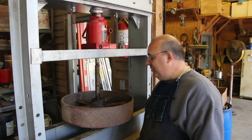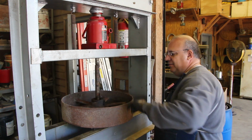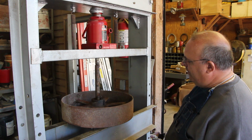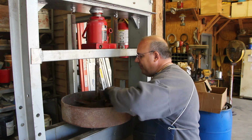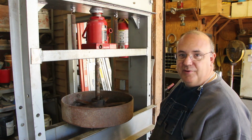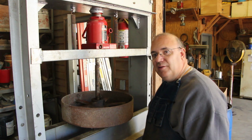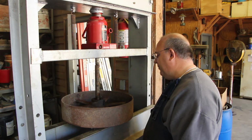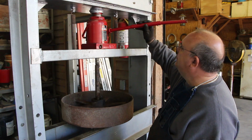So we're going to try pressing this pulley off now. I've got it all set up over here. I put a little bit of penetrating oil in there to hopefully let it come out. It looks like I can see a little gap around the top, so I don't think this is super tight in here, I'm hoping. We'll put a little pressure on it. If it looks like it's going to be stubborn, I'll put some heat on there, and that should let it come right on out. But let's see how it goes.